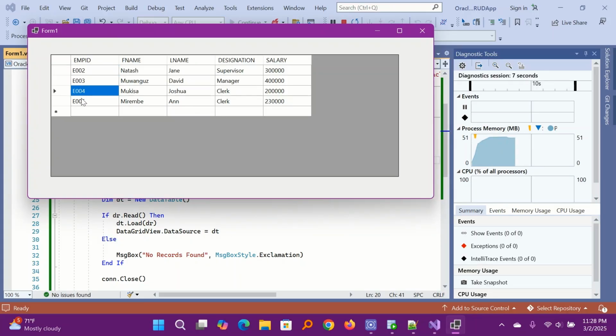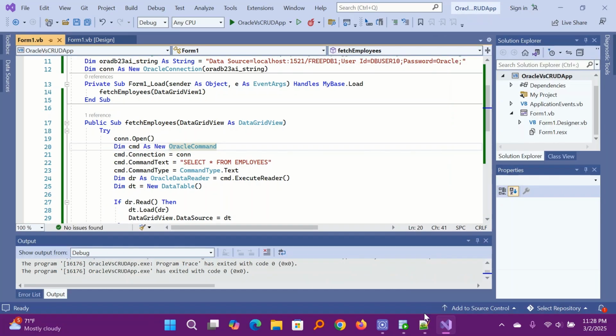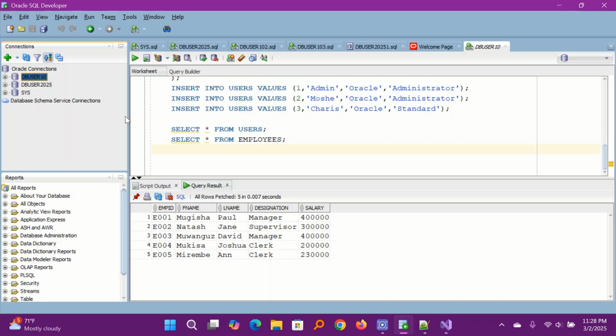But this code has a weakness, as you can see, beginning from employee number 2. So I'm going to correct this bug. It exists even in the previous video, so I have to fix it here. I want you to understand what I mean.